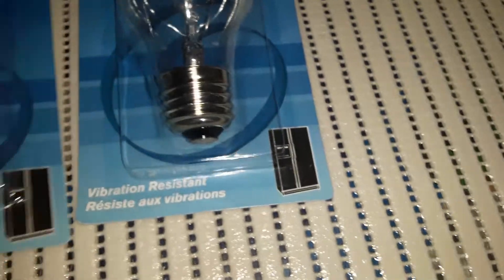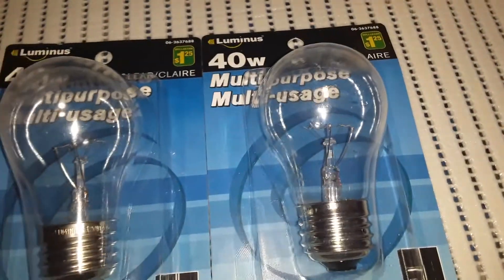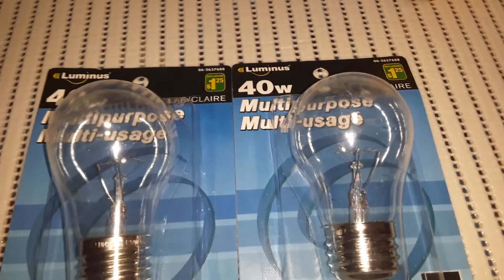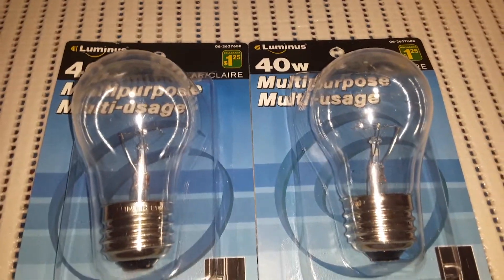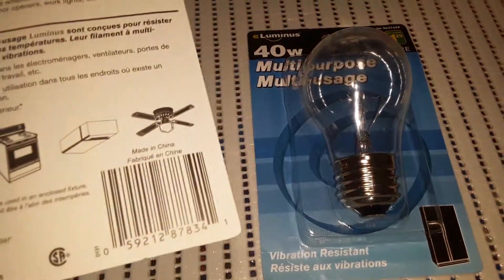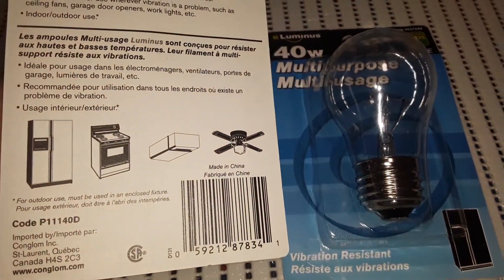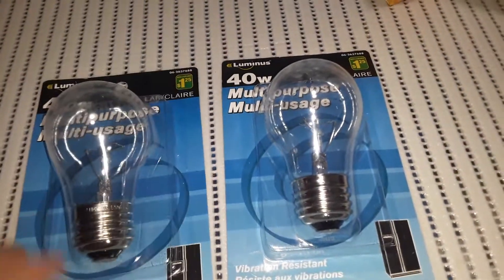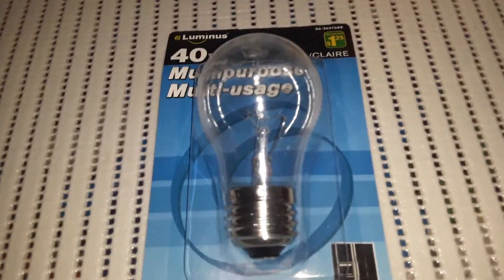I mentioned that when I got home last week, I noticed that both the light above the stove and the fridge had gone out. So I grabbed four in total — I've already used two of them. These are $1.25 each and they are the 40-watt little light bulbs in a clear version. They also come in white if you're interested. They're for fridge, stove, and fans. So far they've been working and they seem okay.